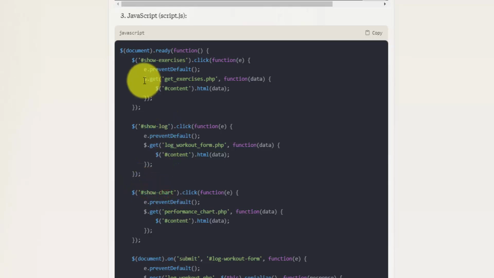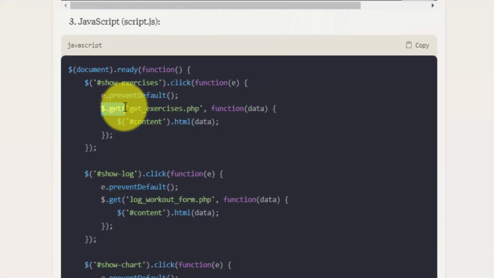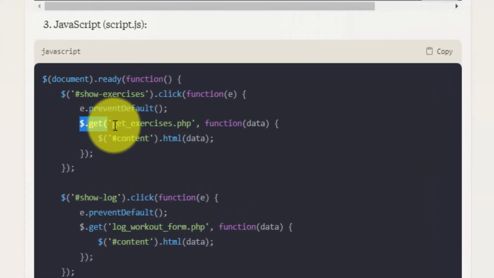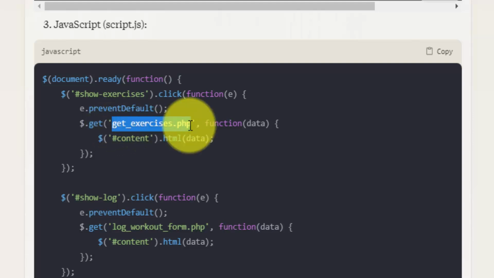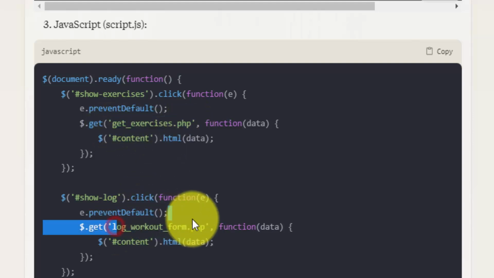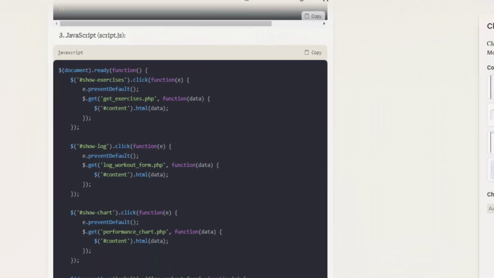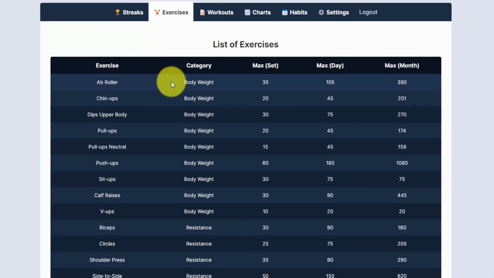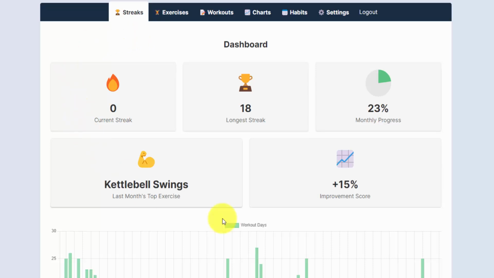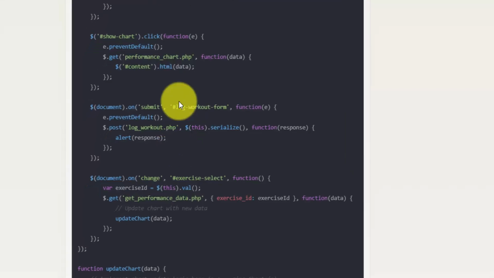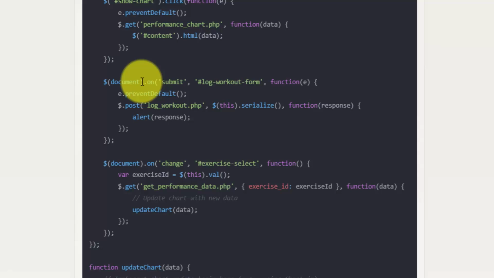And then what we're doing here is we're actually running what's known as AJAX. And that's what sends information from your browser back to the web server on a live website so that it doesn't have to refresh. This is what makes websites dynamic. So we have these PHP files, getExercises.php, logWorkoutForm.php, and that is what generates the content on each of these pages. So when I click a button here, it's going to call one of those PHP files. The PHP file is going to get the information from the database and then send it back to the browser and display it here.